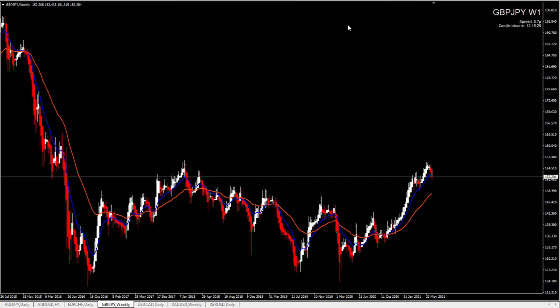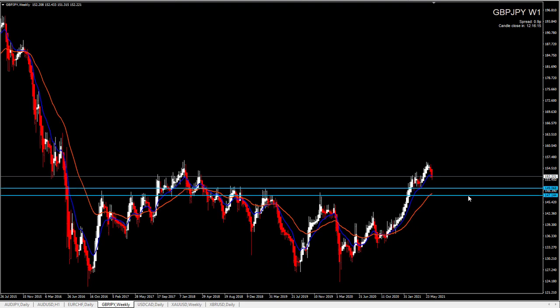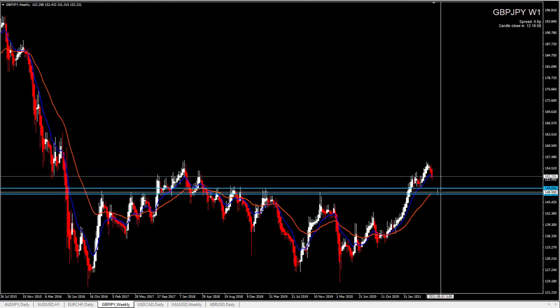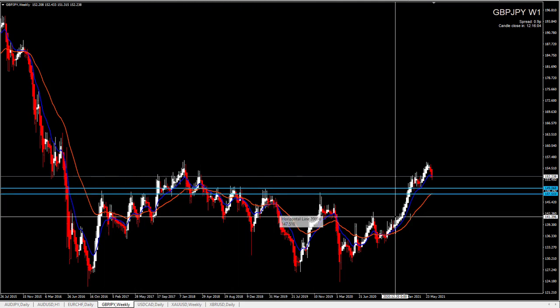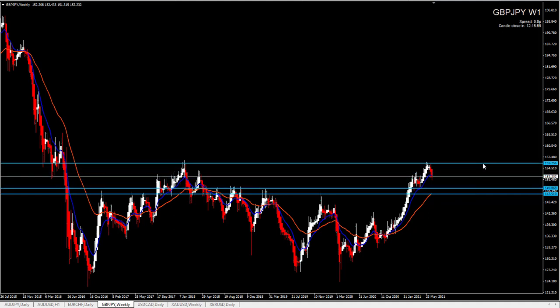So the first level of support is on those lows here, and we see that it's also strong. And again, we have a level more or less the same, a little bit lower, with the 36 EMA. So we see that this level is okay, but also this is okay, because you see how many spikes we have around this area together with the 36. Resistance, of course, was here where price reacted.